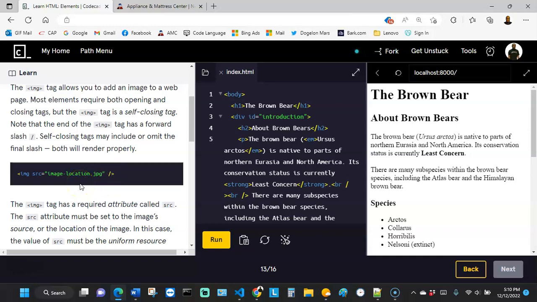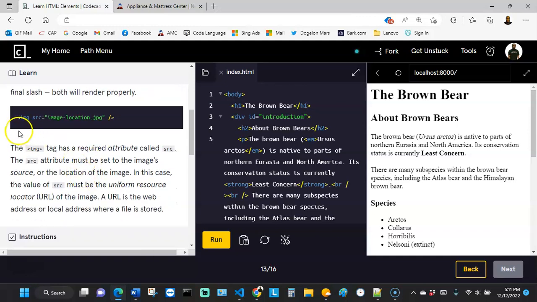It says here that you can add or omit the forward-leaning slash, and the browser will still render the content. Like I said before, most of the popular browsers today are very forgiving. They just let you do certain things. So you don't have to add the forward-leaning slash, but I would just put it in there anyway.